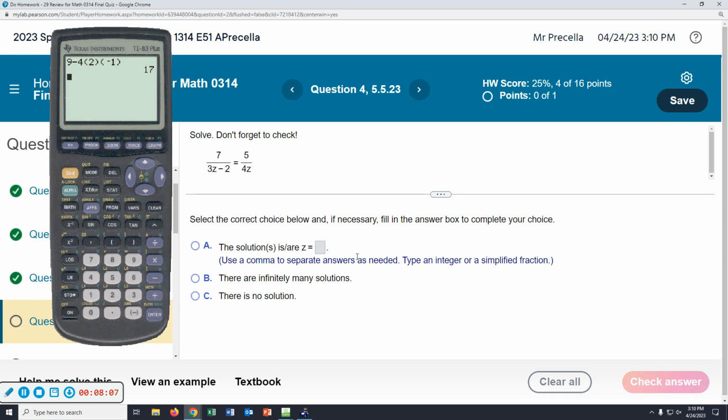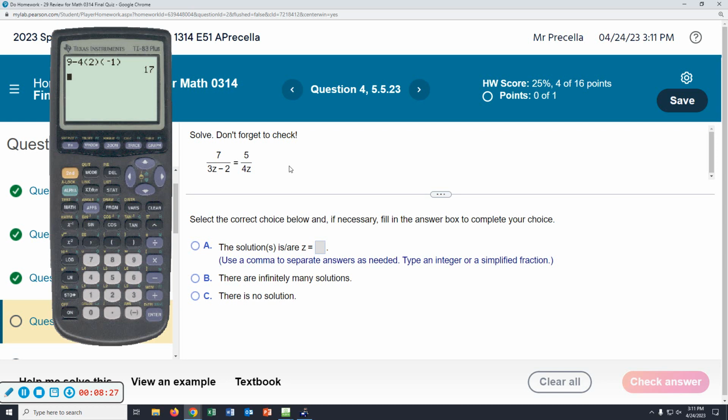Uh-oh. Look what I did. What did you do? I wrote an X instead of a Z. Oh, no. And you also put a plus? Oh, no. 3X, 7 over, it says Z, but I'd already written the X here, so I used an X there also. I'll be careful about that.